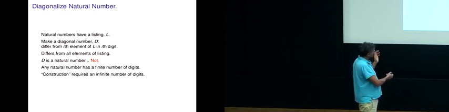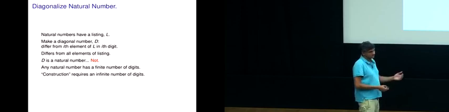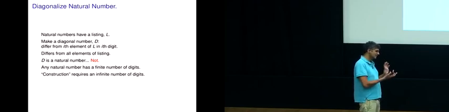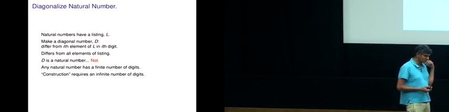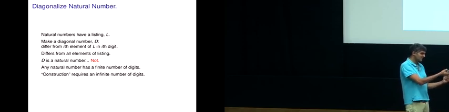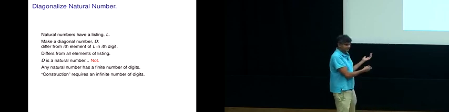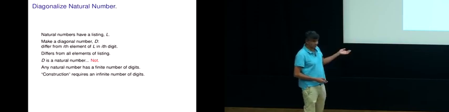No, the object I'm constructing doesn't have a finite number of digits. You could add leading zeros for no reason, but adding leading zeros really doesn't mean anything. A natural number could have as many leading zeros as you want, but there's a substring that contains all the things that aren't leading zeros. This last thing never stops; it has to have an infinite sequence of digits. So this is a fake proof. It shouldn't work, because the natural numbers are countable.